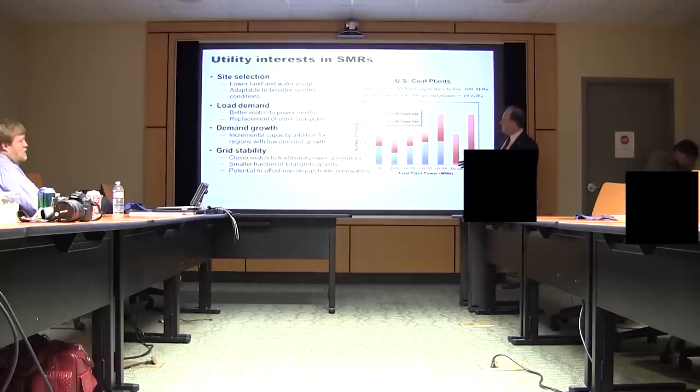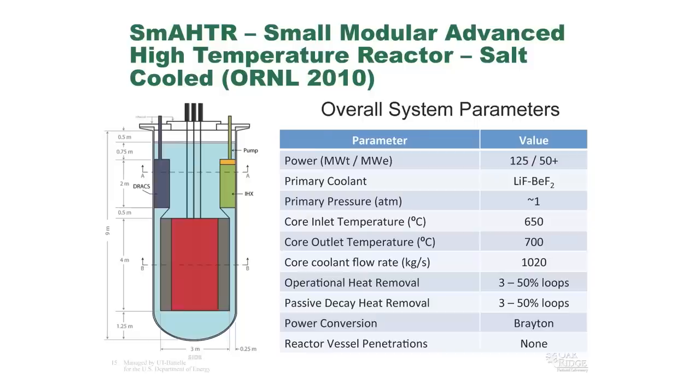It's a very nice fit — when you shut down these coal plants, not only because of age but also because you want to reduce carbon emissions, you can bring in a small modular reactor and place them. It's the right size. And we have a reactor concept called the Advanced High Temperature Reactor — David will talk about this based on salt coolant. A small modular version we call SMAHTR.